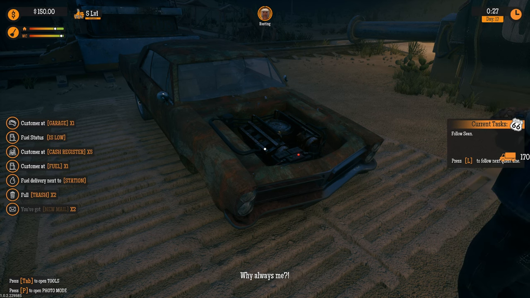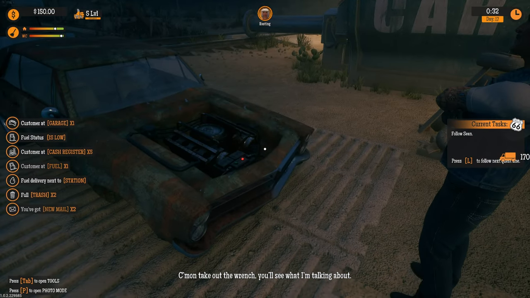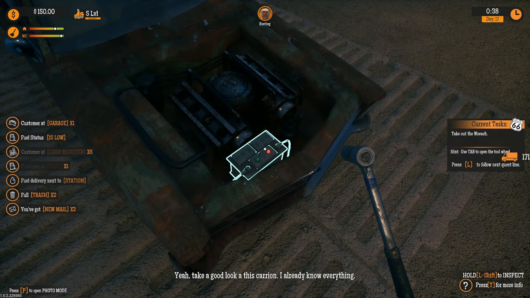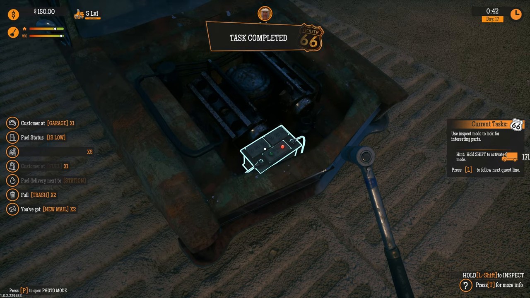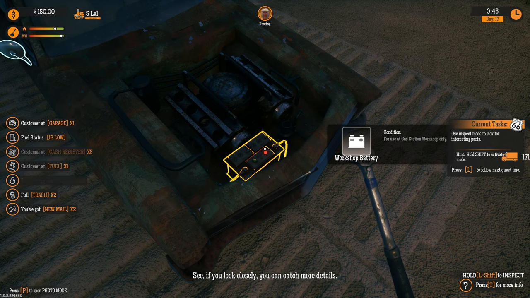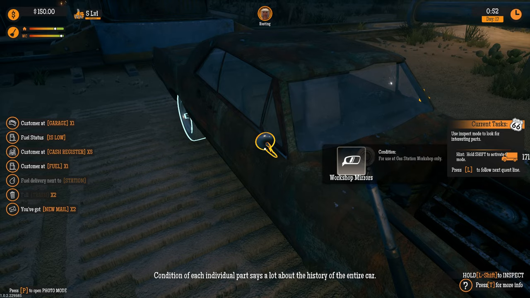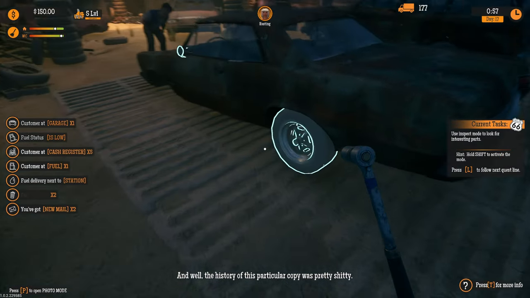Come on, take out the wrench. You'll see what I'm talking about. Yeah, take a good look at this carrion. I already know everything. Use inspect mode to look for interesting parts. If you look closely, you can catch more details. For use at gas station workshop only. Condition of each individual part says a lot about the history of the entire car. Workshop mirrors, workshop wheels. This particular copy is pretty shitty.